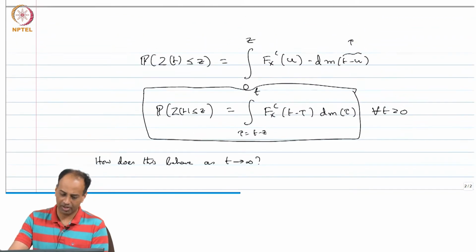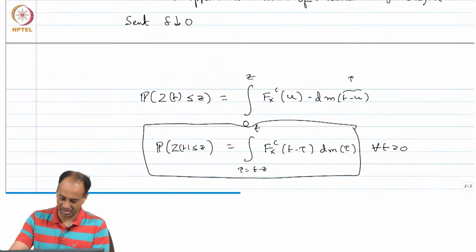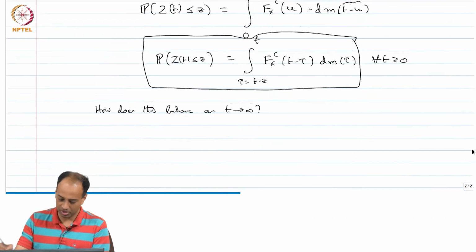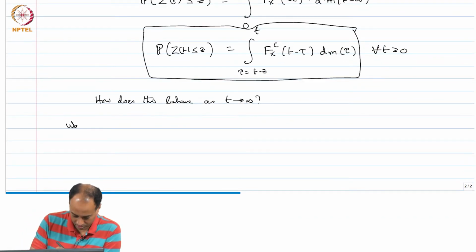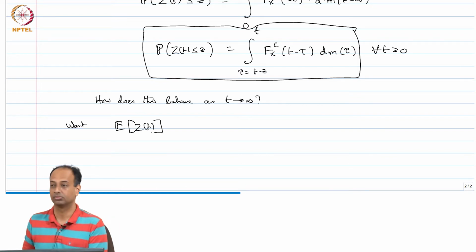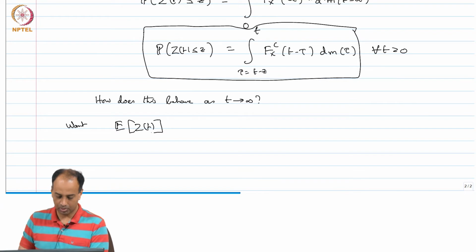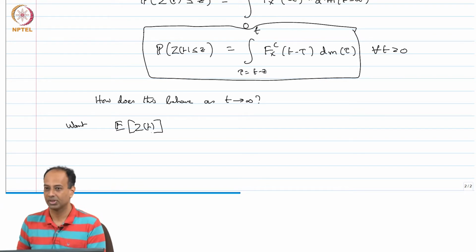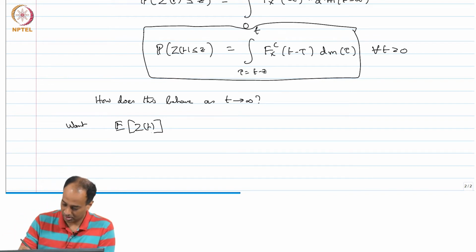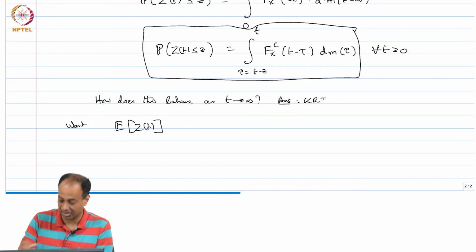Similarly, this is just the CDF of Z(t), right. Suppose I want to calculate the expectation of Z(t). The earlier CDF is the expectation of the indicator of Z less than or equal to little z. Suppose I want to calculate the expectation of Z(t), this is for finite t, I am not taking t to infinity yet. How the previous answer behaves as t tends to infinity will be given by the key renewal theorem, which I will state in a bit.